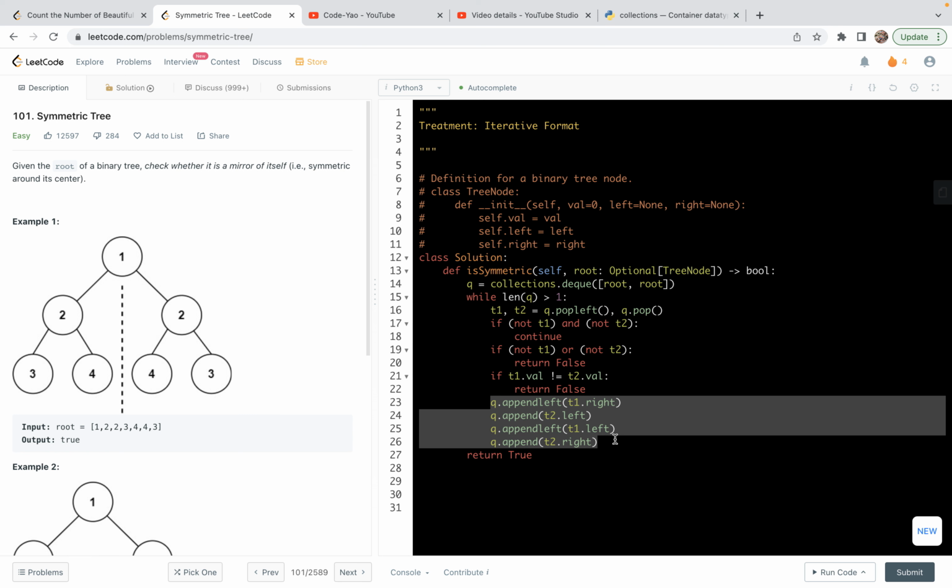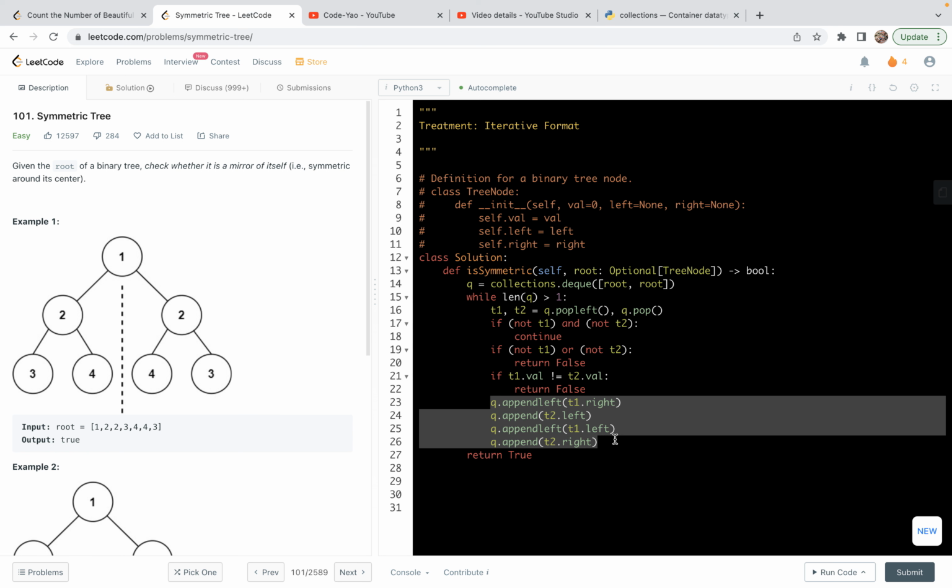For this problem, naturally I would like to write a solution with recursion. Here we use the deque because each time we want to compare a pair of nodes or root values.